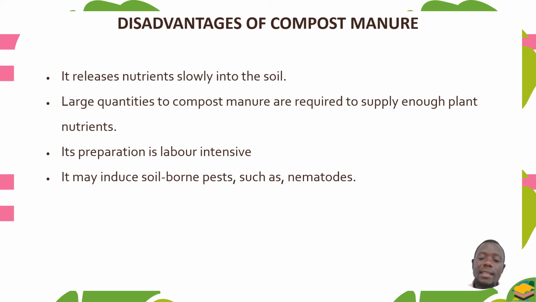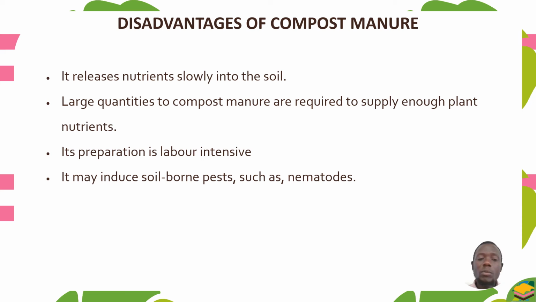So the first one saying that it releases nutrients slowly in the soil. We have already talked about this, whereby compost manure releases nutrients very slowly in the soil as compared to inorganic ones. Large quantities of compost manure are required to supply enough nutrients to the soil. So you need to have a very large quantity to supply a lot of nutrients in the soil.